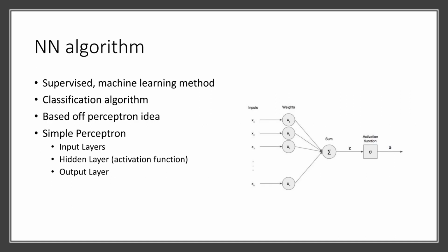Neural networks are a supervised machine learning method that is modeled after the perceptron. The perceptron consists of an input layer, hidden layers, and an output layer. What neural networks do in the case of intrusion detection systems is that it takes in the network features of the dataset as its input variables for the input layer, and then it performs calculations in the hidden layers based off the specified activation function. In the output layer, because we are using a softmax activation function, it calculates the probability of each network attack label and then chooses the best one as its prediction.